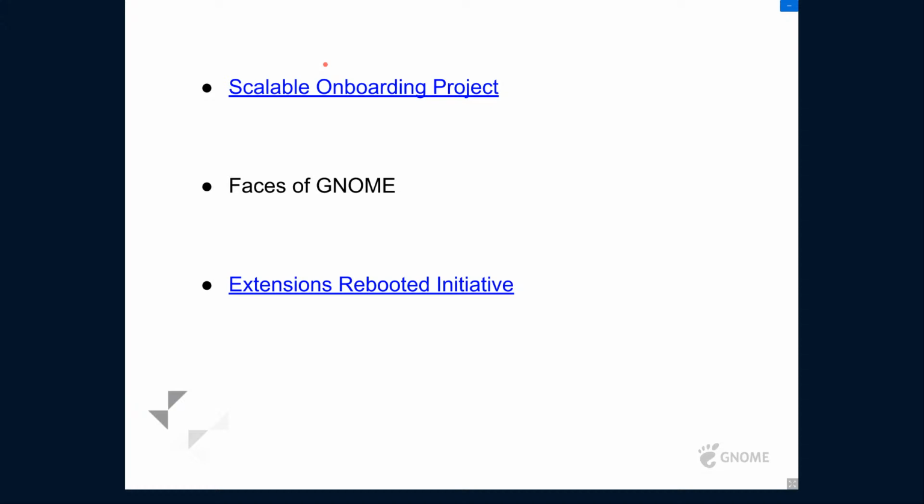So all these projects that are listed here, even though I was still finding my way around coding, I was still able to meaningfully contribute to these projects. I was able to write on the Extensions Rebooted initiative. I was able to write a blog post together with Sri, and I was able to look at the documentation and try to see what I can do to make it better. So it goes beyond saying that open source is more than code, right?